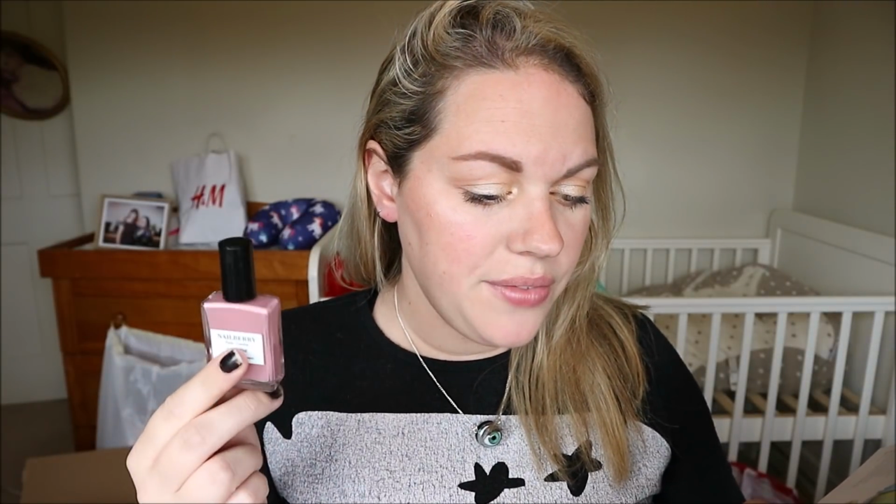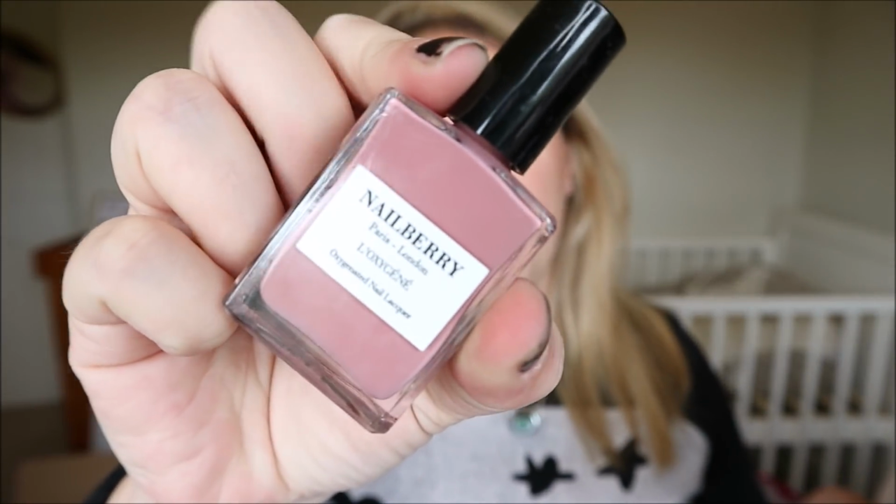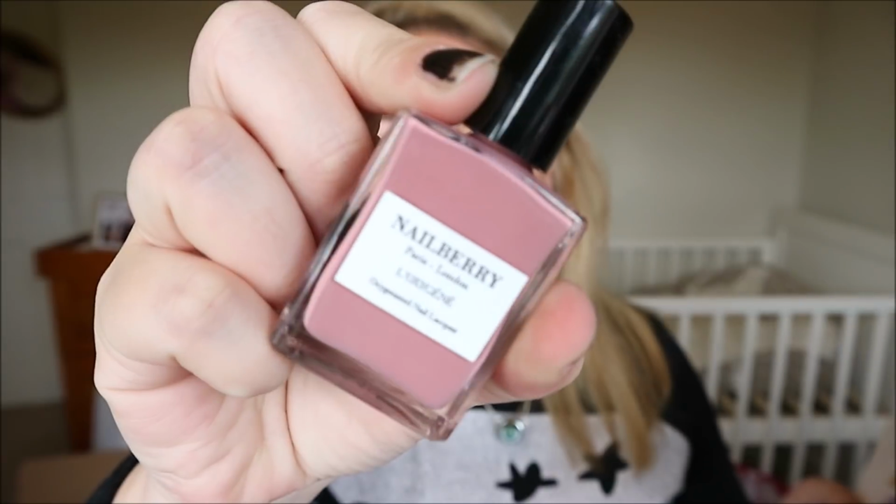Meet the next generation of state-of-the-art nail polish, part of Nailberry's revolutionary Oxygen range. The multi-award winning nail varnishes use patented technology to deliver a healthier manicure without compromising on colour. It covers your nail with a unique film which allows air and water vapour to pass through it, ensuring your cuticles are protected even while wearing nail varnish. It's a bit fancy, man. It's £14.50. I absolutely love the colour. I'm trying to hide my manky nails. I'm going to redo my nails with this later because that is really, really pretty.